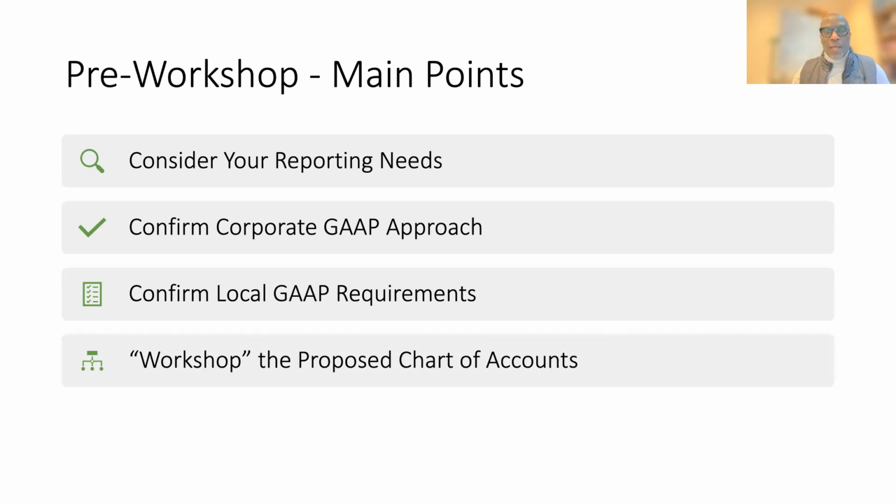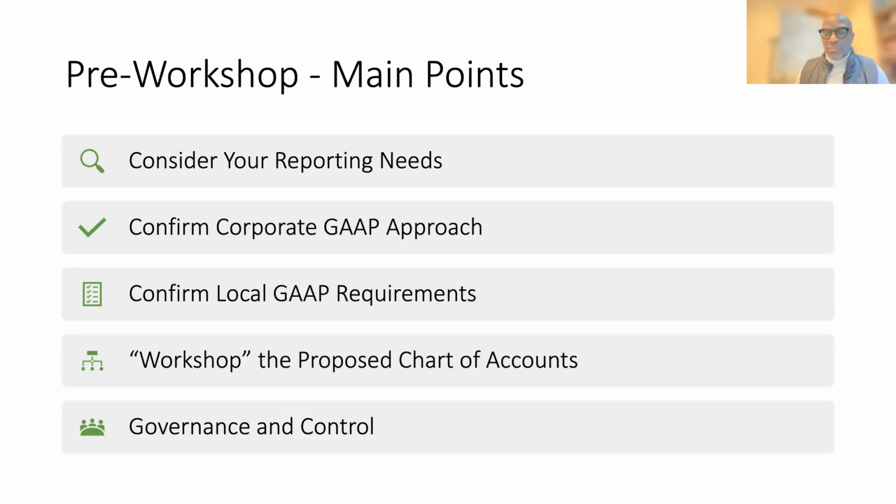And also, you need to do a workshop of the proposed chart of accounts. Take the business through it, let them know the as-is, what it means in terms of the to-be, and then show them the local deviations, if there are any, and the possibility of enhancing if they need to. And also any governance and controls requirements. Again, these are the things that you need to look out for when you are planning these workshops.